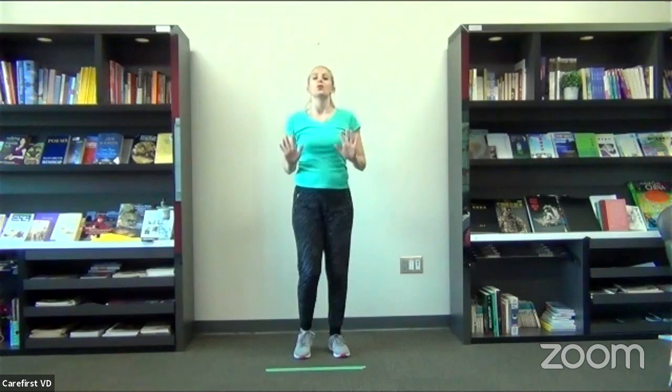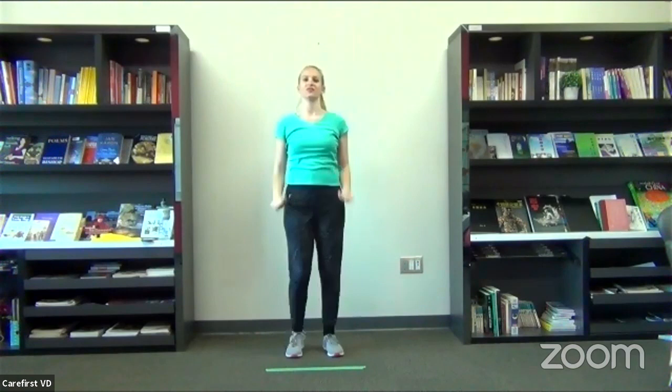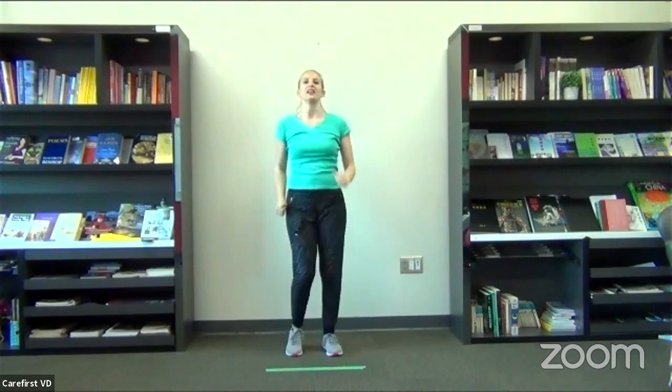Okay, let's start with some reaching up and down. As we march on the spot, let's reach up and down, up and down. Breathing as you go. Four, five, six, seven, eight. Good job. Keep marching and breathing. Remember, soft landing on those feet.